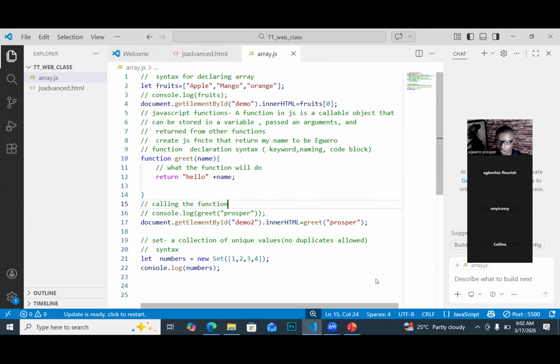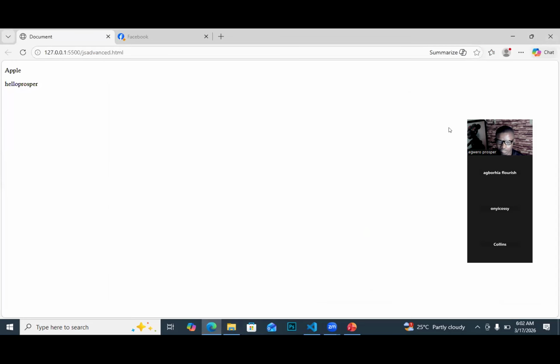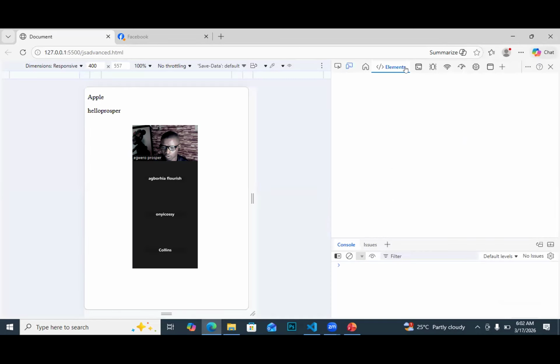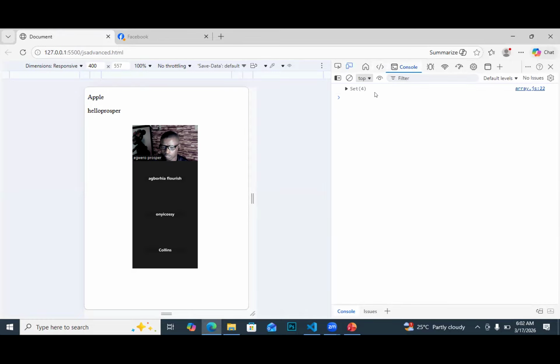So let's go to the front end and see if we have corrected that, just to know whether that is actually the error. So we check, you see that if I open this, I have the value. So that was the error. The error was the capital letter.